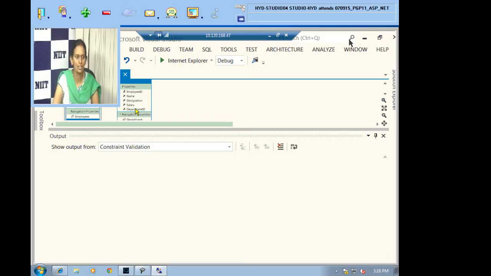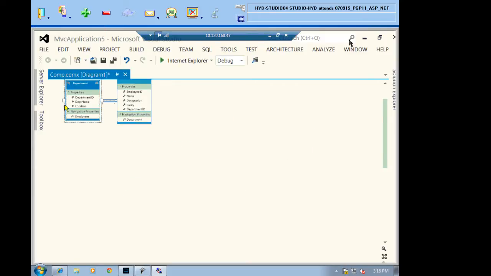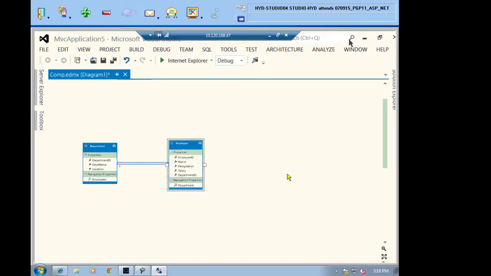Now you see here, the computer has created automatically one model along with it. This is the database, these are the 2 tables which are already there. The same it is showing for you. Once it is done, build the solution, and go to your Solution Explorer and check whether you got it.